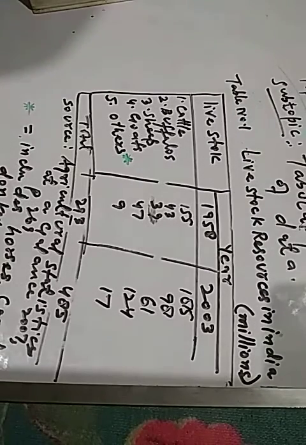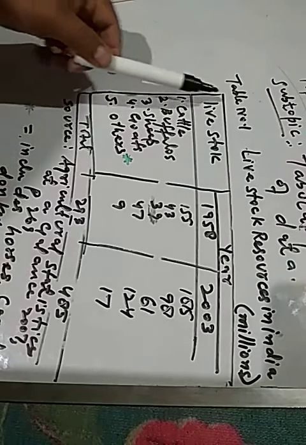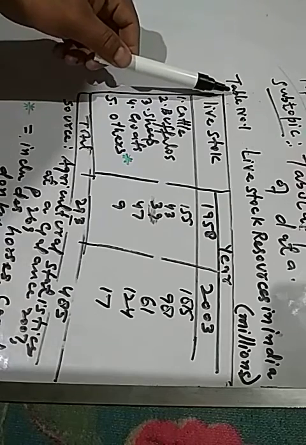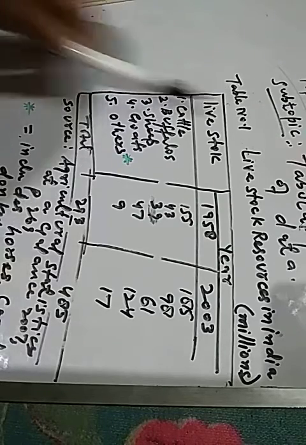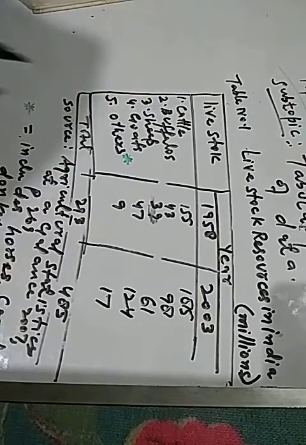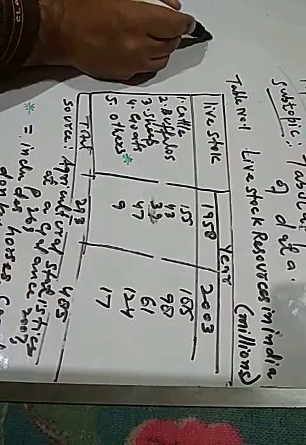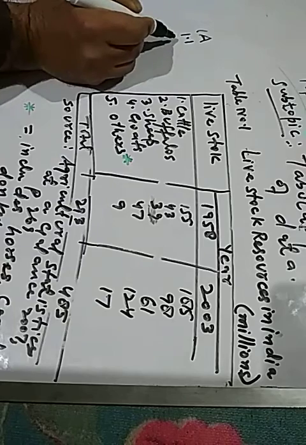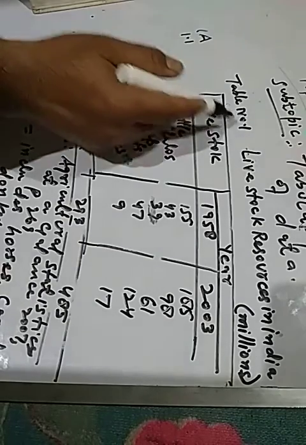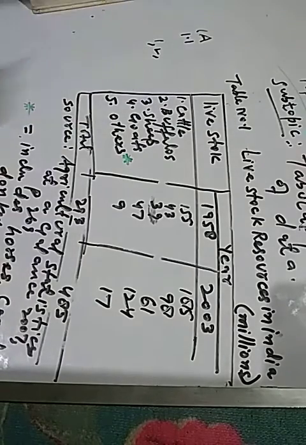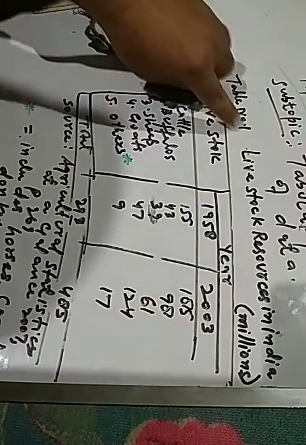Now I will explain to you one by one what the components of this table are. Number one component of the table is the table number, which is written on the left corner of the table. And this table number can be shown in different forms, such as table number 1, 1A, 1.1, or 1, 2, 3. Different formats we can use. Here we have used this format, table number 1.